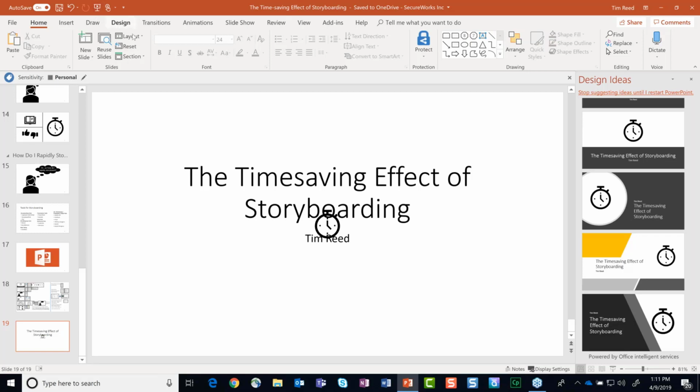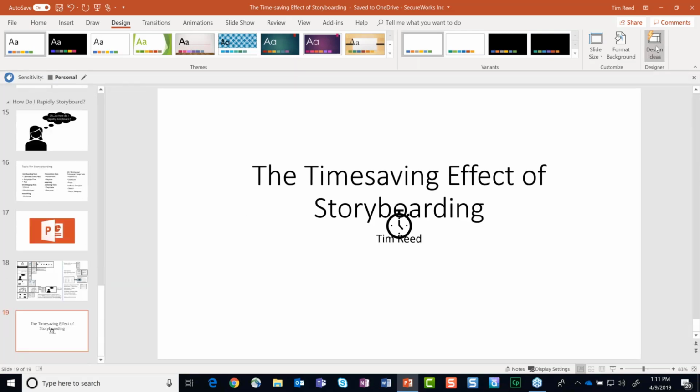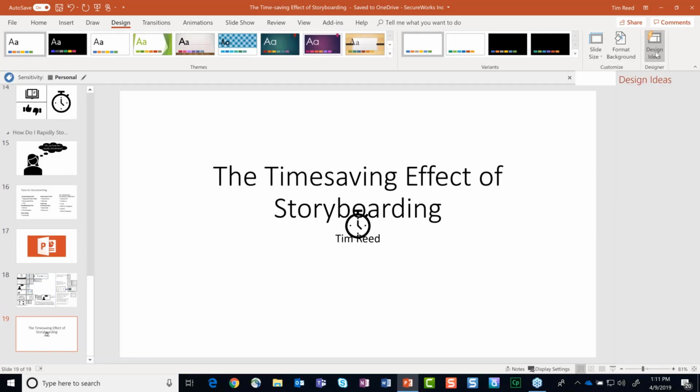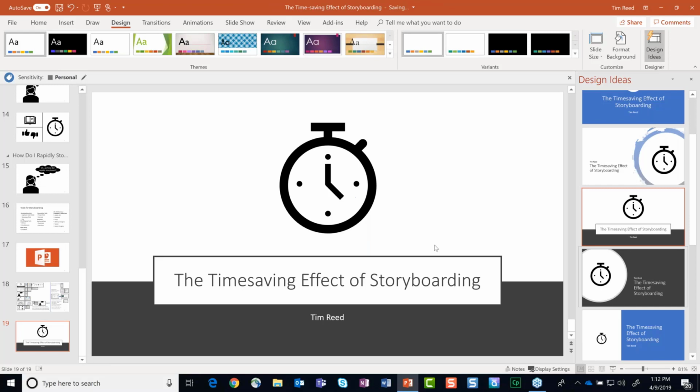So the design, I'm going to go up here in the top to hit on the design ribbon. And you notice over on the right-hand side, if you were to click this, it would toggle it off, right? So if you ever want that and it's not there, click on the design to get the design ribbon, and then all the way over to the right to design ideas. And like I said, that's going to give you some suggestions. So you can very quickly lay out the screen.